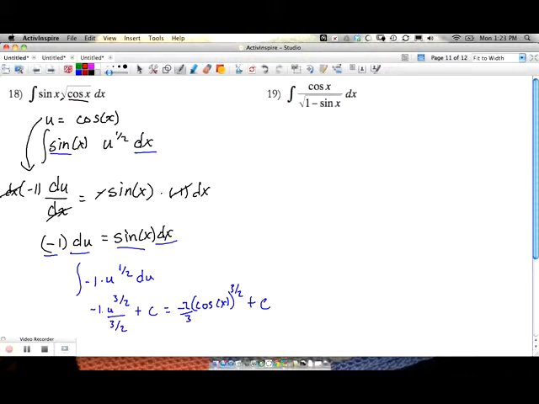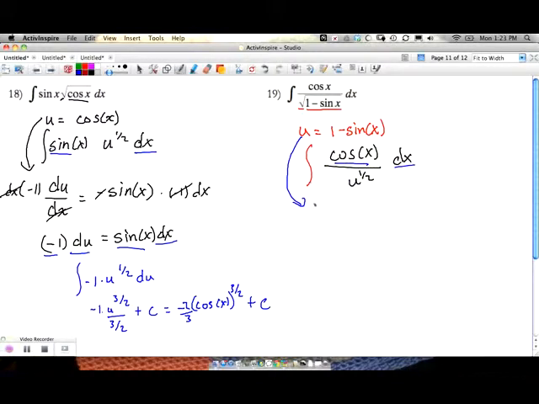So let's look at the last one here and wrap this up so we can post this video. We got the 1 minus sine x here as a double layer. It's inside the square root. So we'll deal with this cosine of x eventually, but let's start with that. That means that u equals 1 minus sine of x. So now if we're going to make the substitution, we'll still have cosine of x over u to the 1/2. And then we got a dx. So the cosine of x and the dx are still an issue.